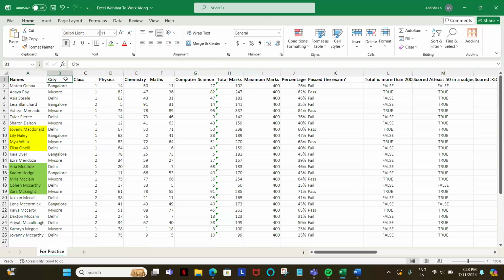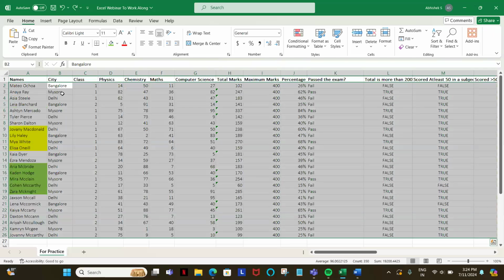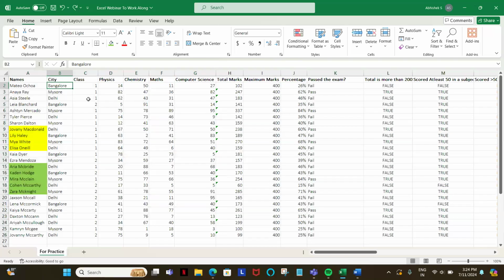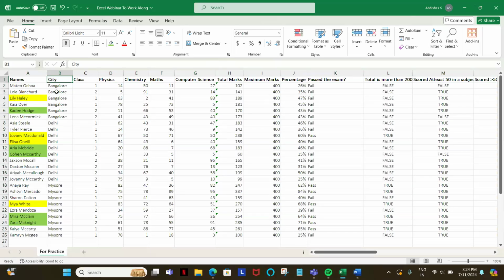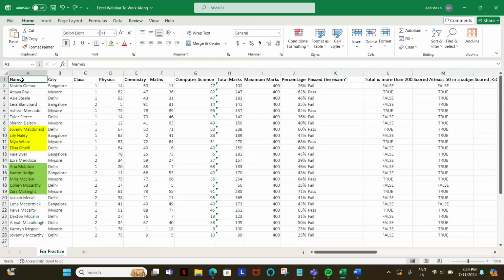Say we've selected city, and if I apply the sort over here, it looks at the selected cell and then does the sorting. If you remember, the values were scattered: Bangalore, Mysore, Delhi. Now, we use the sort option, and it did it by city. So it is always the selected cell that drives the whole thing.